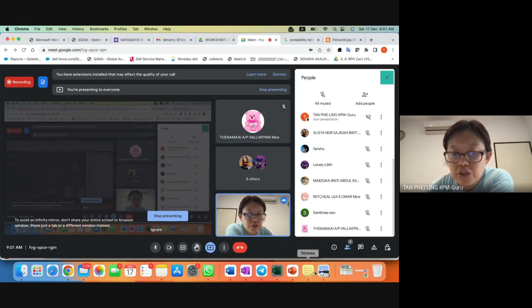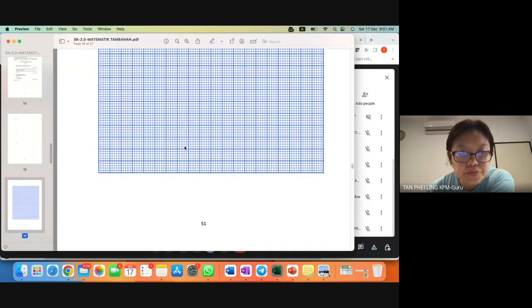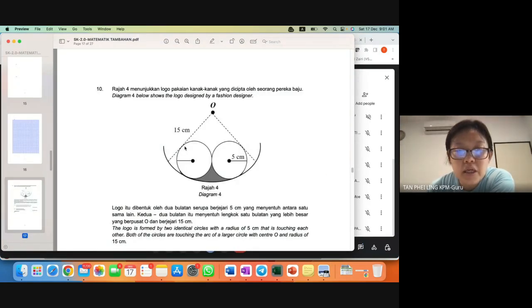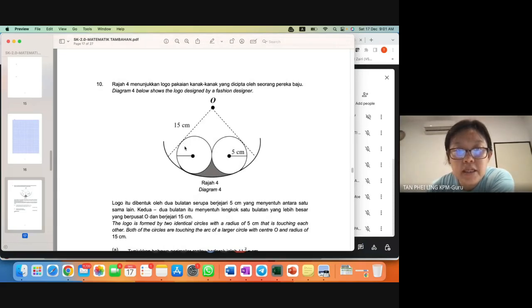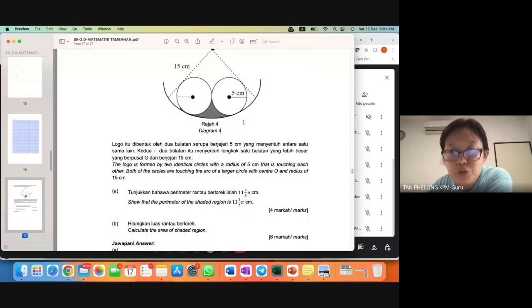Okay, and then please continue on to do. So we are at question number 9. Okay. So the next one, question number 10. Okay. It is a circle. So you can see that this question cannot run away from circular measure. Circular measure. It is also one of the important topics in Form 5. Okay. That is definitely out in paper 2. I use the word definite. Okay. Because these are the few topics that paper 2 very popular one.